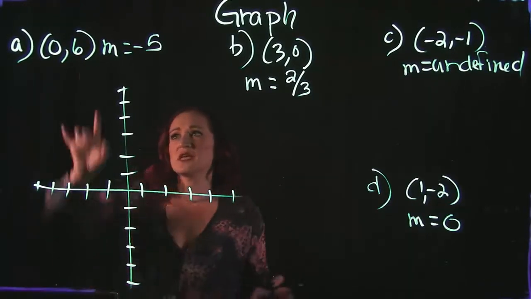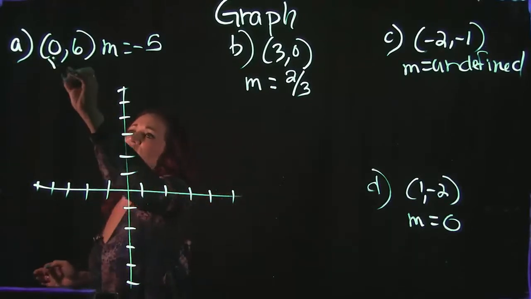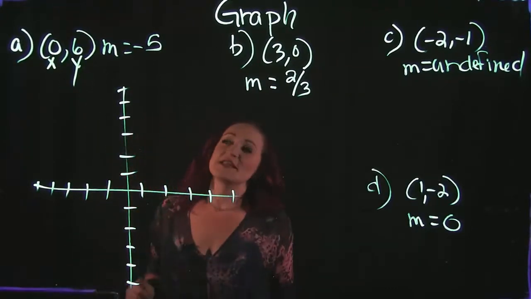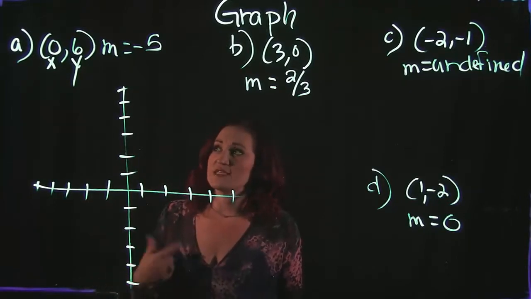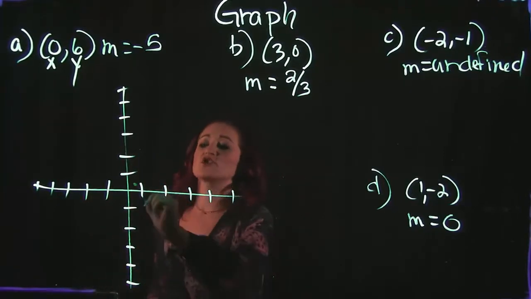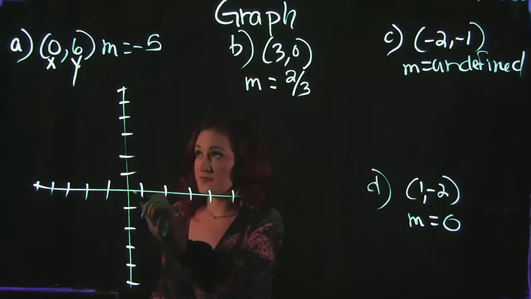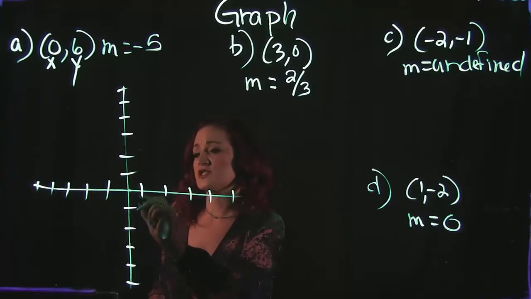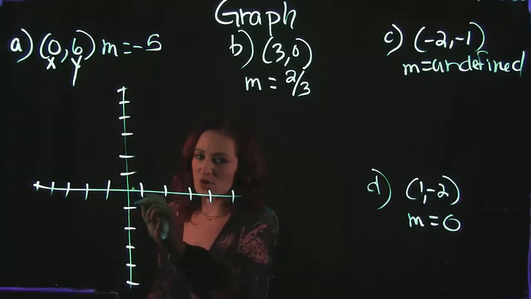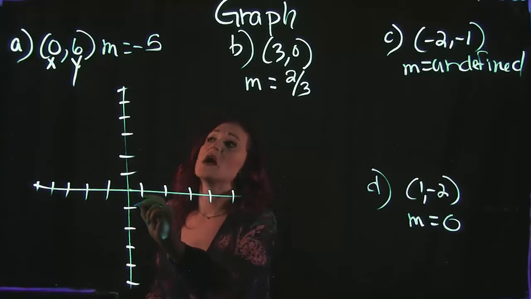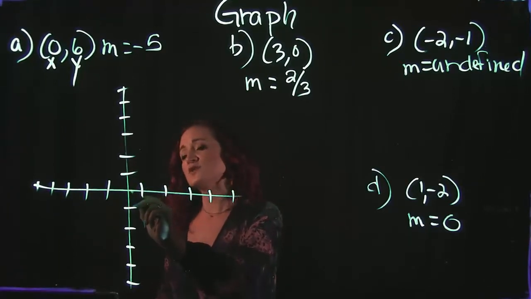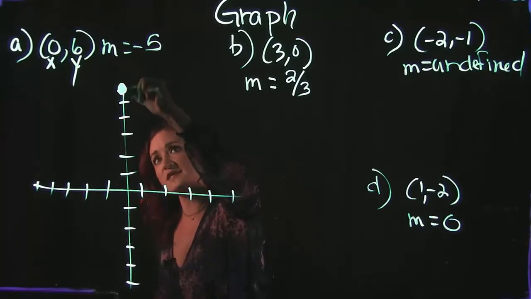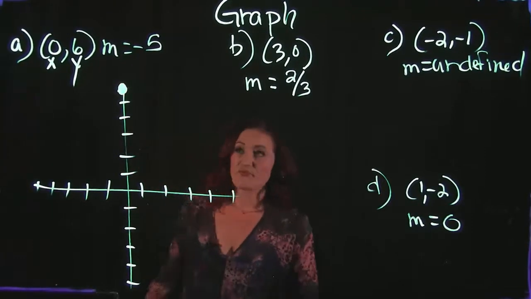So the point that I'm given is 0, negative 6. Remember that the first number is your x value, the second number is your y value every time. So start at your origin, smack in the middle here. That 0 represents how much I move left or right in the x direction. And since that says a 0, I do not move left or right. Otherwise, I move on to the 6, and I go straight down 6, and I'm going to plot my point.